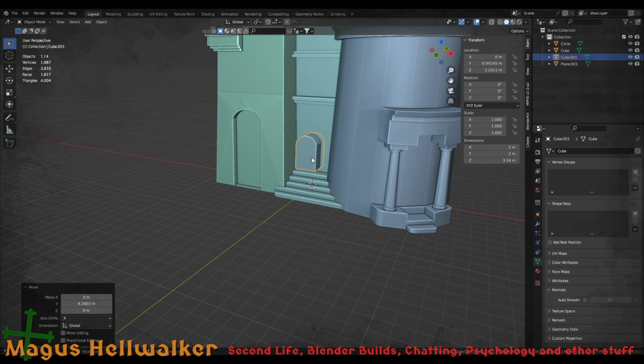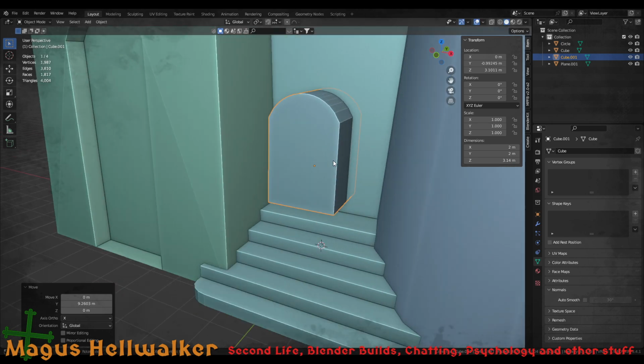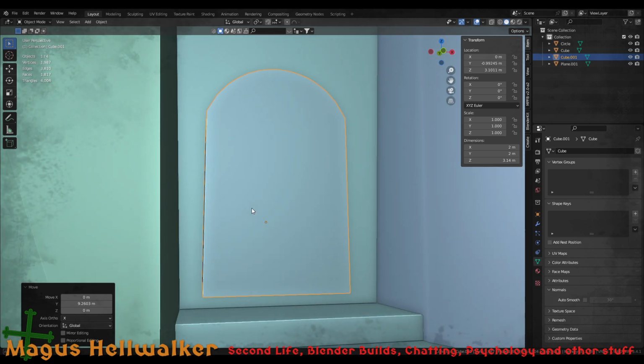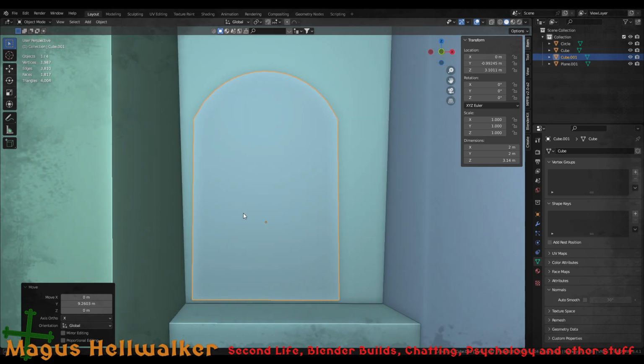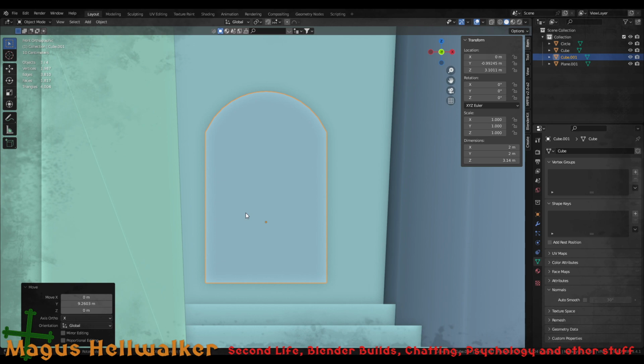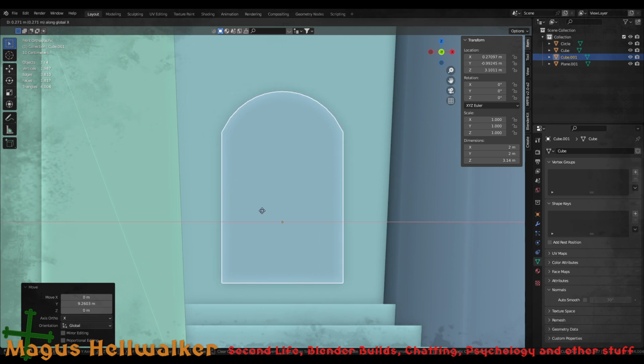So I want this to kind of go in there. Square this up a bit. So GX, let's put it about there. GY, Z. So kind of wanted to actually, let's do it like that.